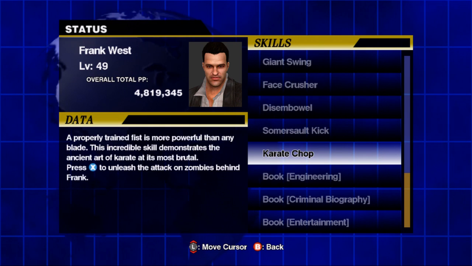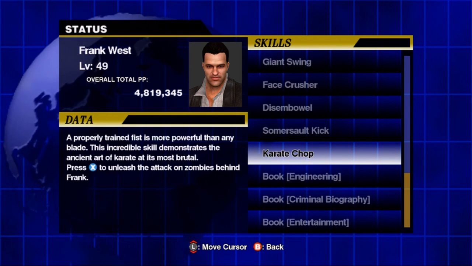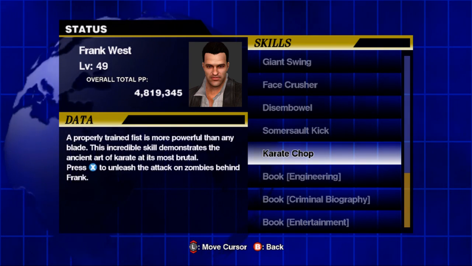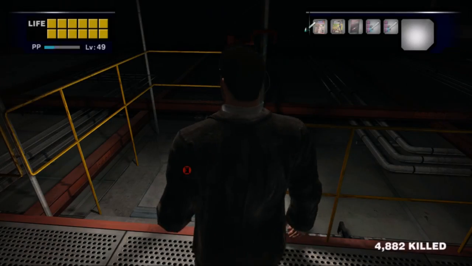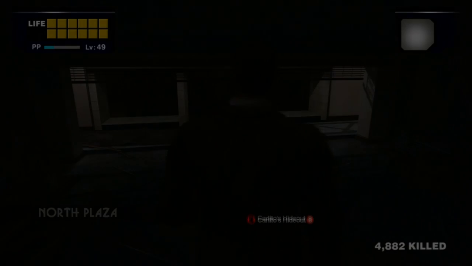The last skill we actually got that I never showed off was Karate Chop. It's picky on how it's done. Basically, you have to keep punching, and then you have to move the control stick left and right. At least that's how I do it. And Frank will, at one point, do a karate chop and take off an arm. It's hard to do. It's not even worth it. Or you could disembowel and just be done with it. You know, that'd be a good thing. Crush faces, football tackle, anything but the karate chop.